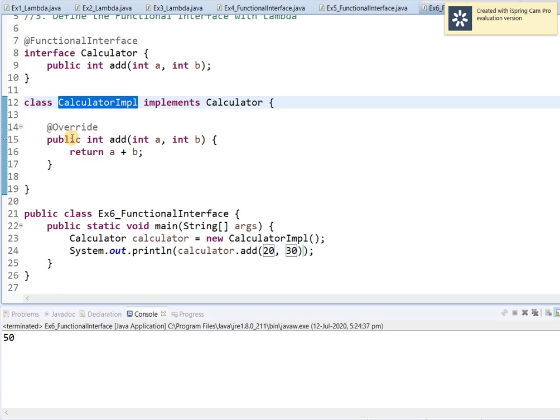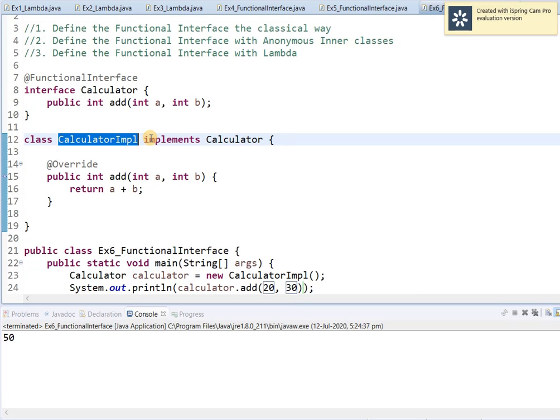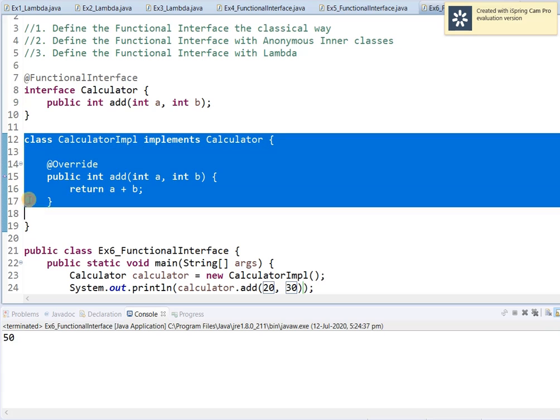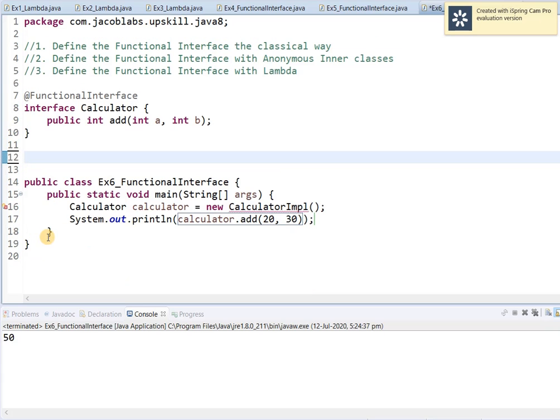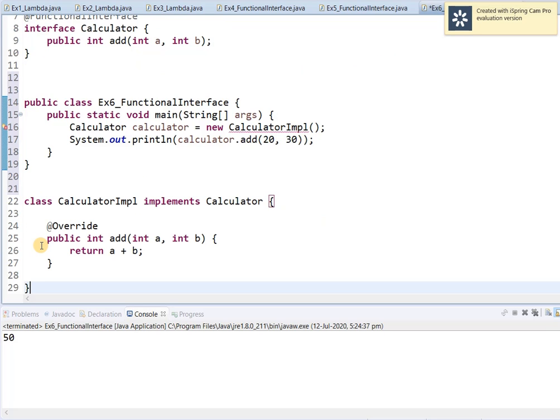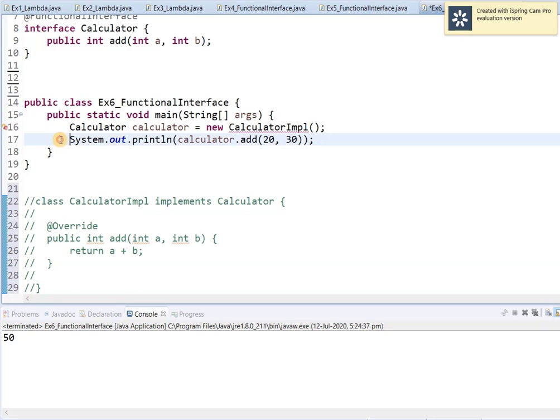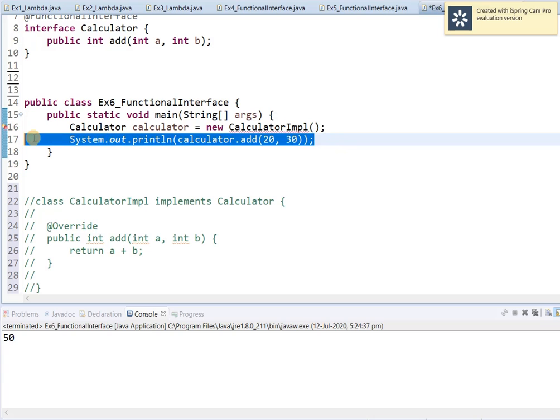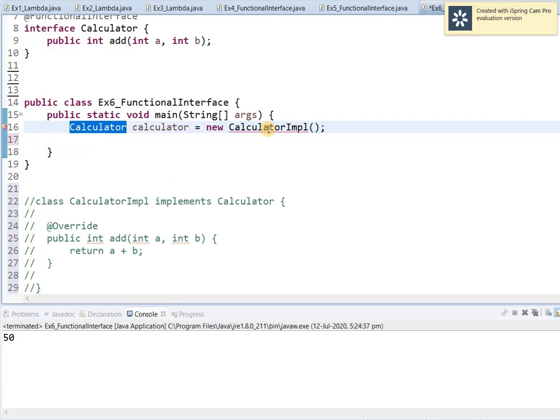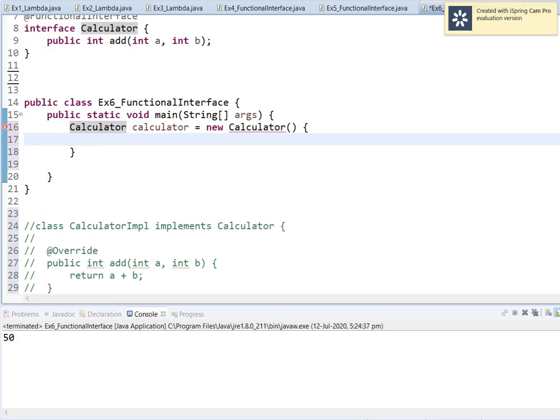Now let's quickly see how we do the same thing using an anonymous inner class. So let me just bring this towards the bottom and comment it. And let me do an anonymous inner class. For an anonymous inner class, this is all that is required.